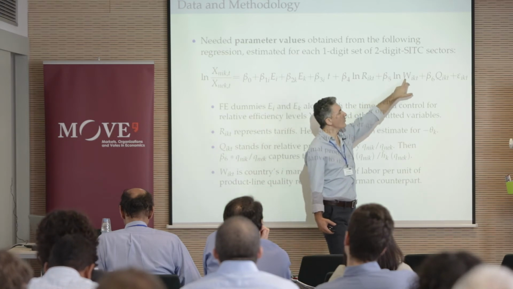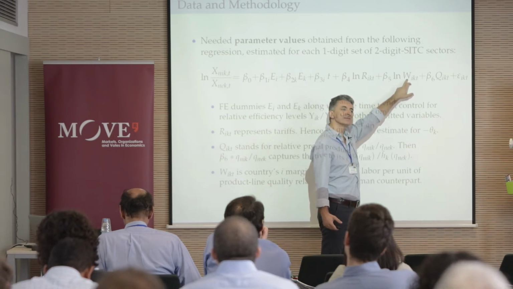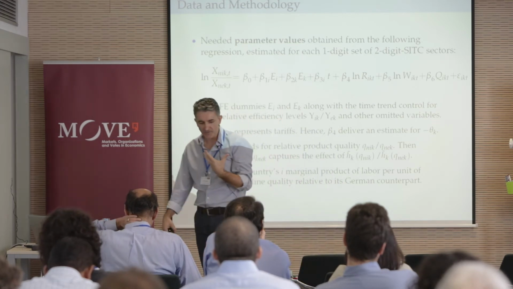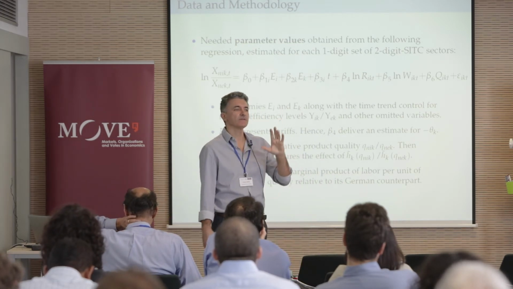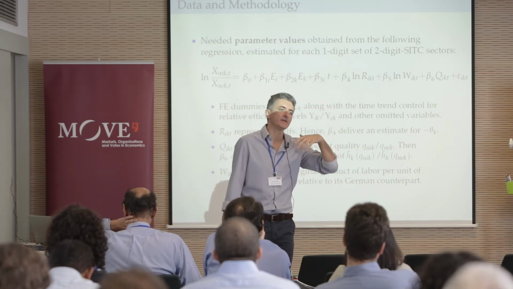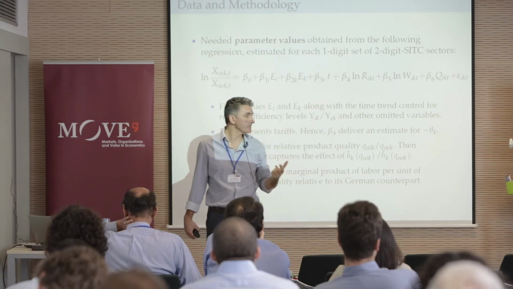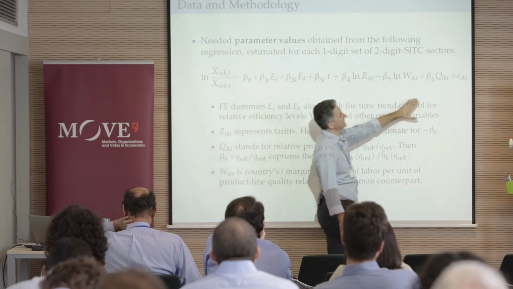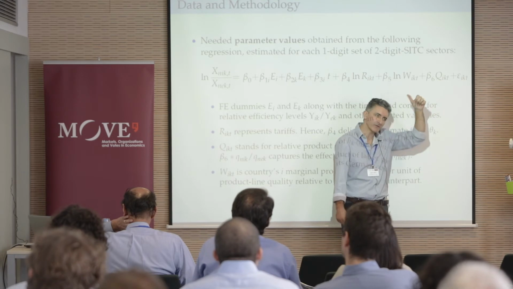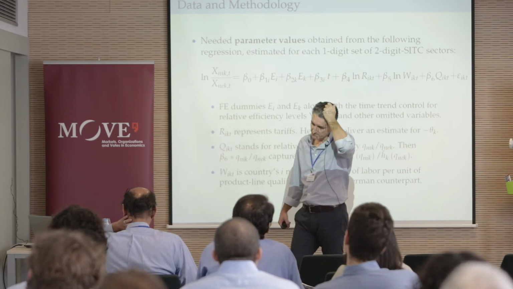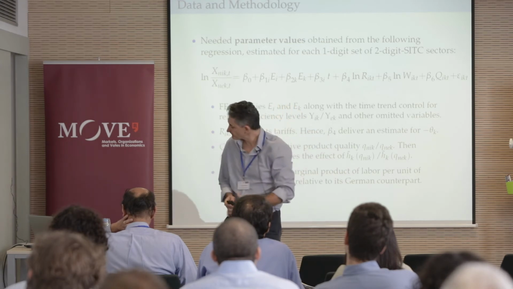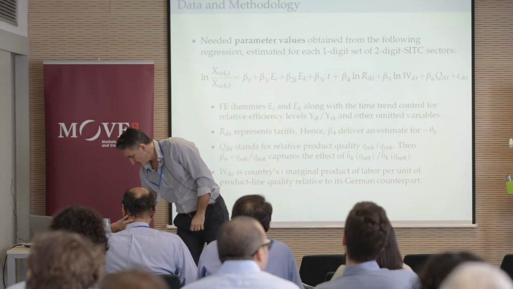Then we have wages. Which wages do we have? We don't have, again, we are working on it, but so far we don't have wages per sector. We have simply the aggregate wage in the economy computed at the marginal product of labor. And then we have a quality index. The quality index that we use is the one computed by my co-authors, Papageorgiou and Spatafora, for many, many different countries.